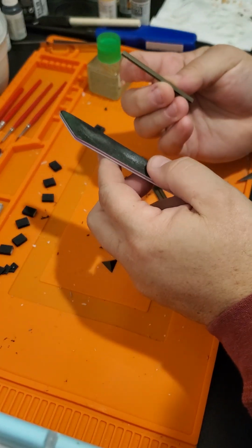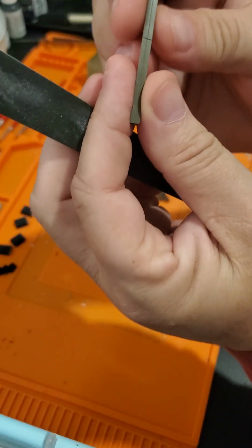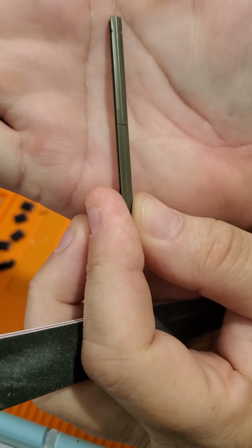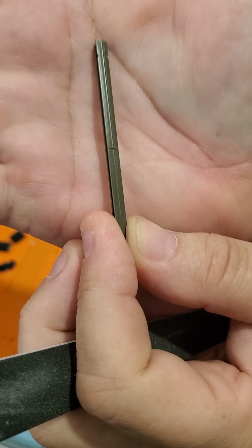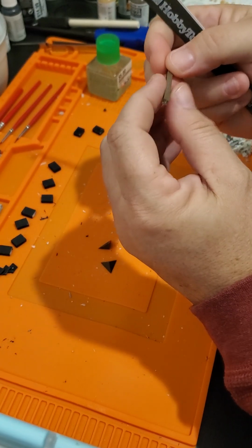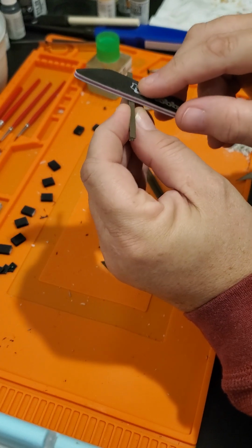emery board. Now, we want to be careful because we do have a marking down here at the midway point. Let's see if I can. Phenomena. Yeah, you're welcome. Now you've got that stuck in your head. See the little crosshatch right there in the center? That's going to become important when we start assembling it. So we don't want to take that off, but we do want to kind of flatten out that seam there.